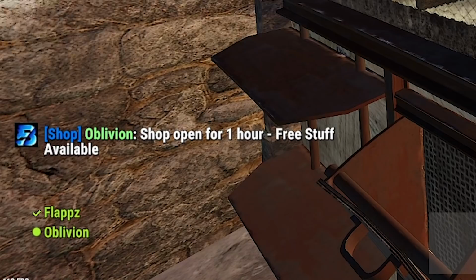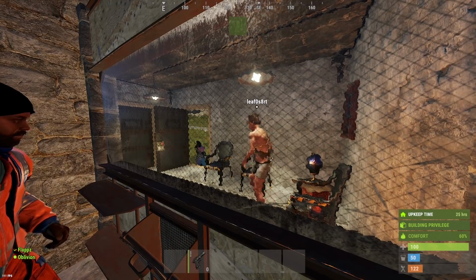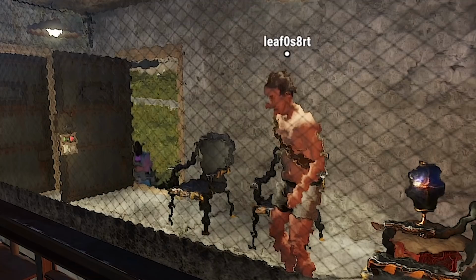Shop open for 1 hour. Free stuff available. Oh, we've already got some. Oh, right. We have someone coming in. Jeez. Why is there Tesla coils, boys? Do you want some free stuff?